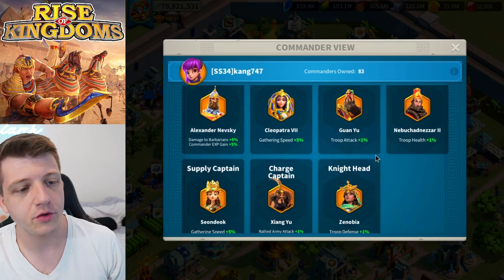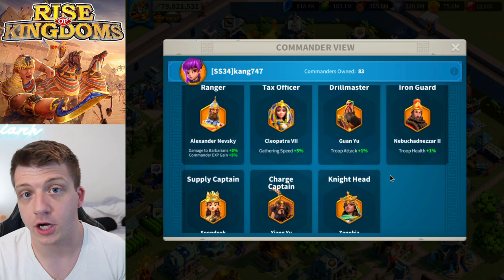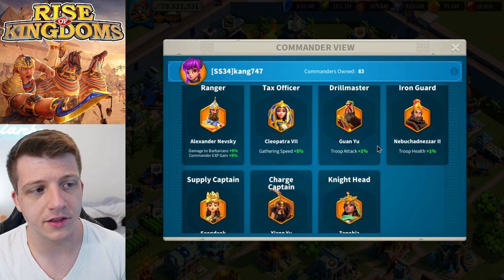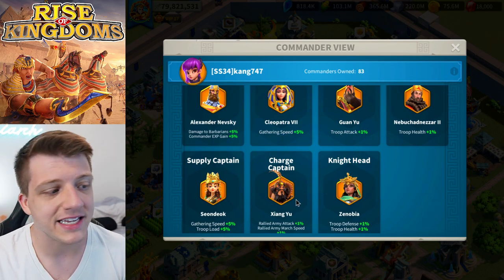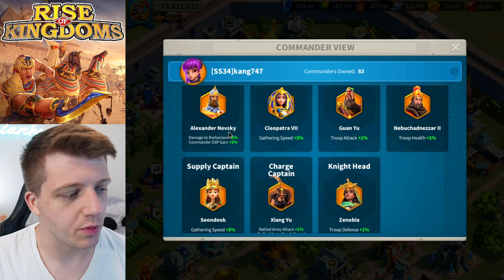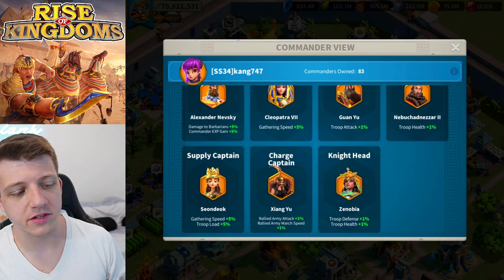Taking a look at the commander view, you see a lot of the same culprits that you might expect here with a couple of newcomers. So we haven't seen Guan Yu, I don't believe, today on the commander view, which is nice. I don't think we've seen Nebu either, which is a little bit shocking to me. But of course, we do see Nevsky and Zhang Yu as well. Although I don't know why they would be killing barbs with Nevsky, but I guess they just want to show off that they have him.